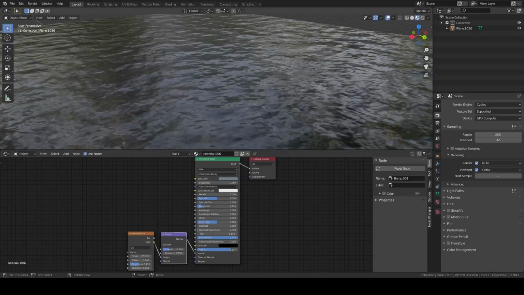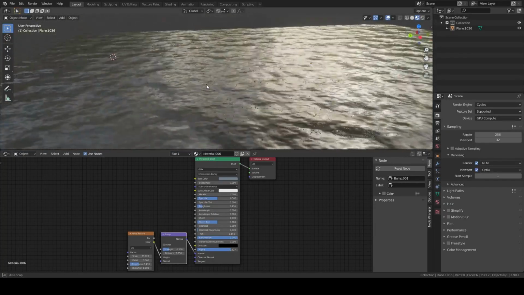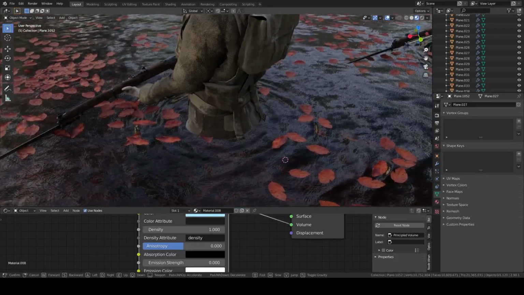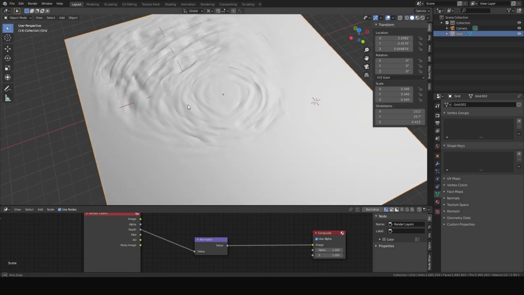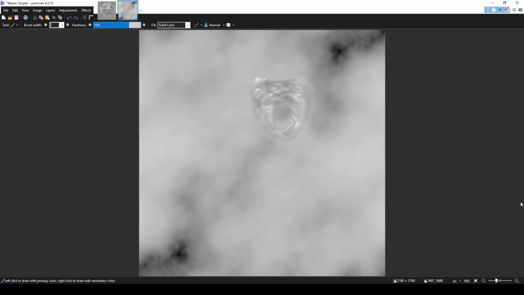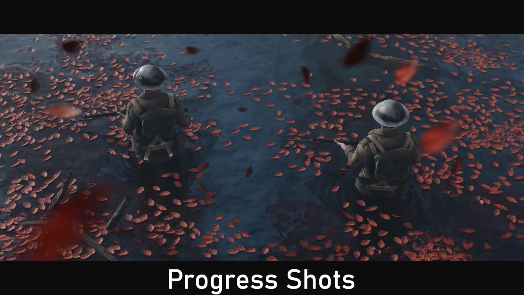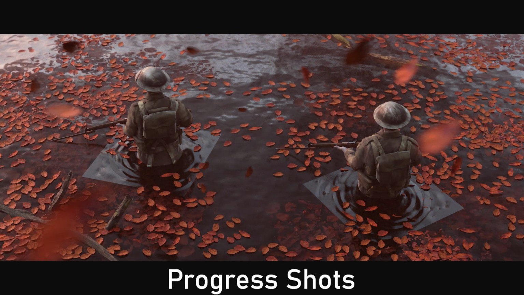For the water, I added in a cube with a bit of transmission and a noise texture to simulate the waves. For the ripples beneath the soldiers, I sculpted a puddle texture, which I then rendered to get the depth map. Then, I created a texture map with the two puddles the soldiers would be in, and from then on, I was playing with the poses and lighting to get them as similar to the scene as possible.